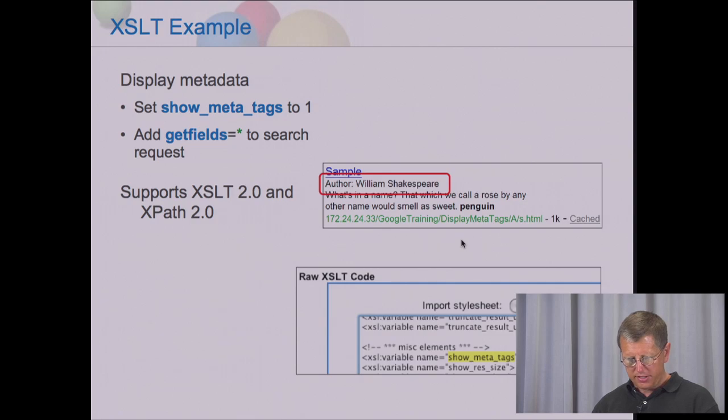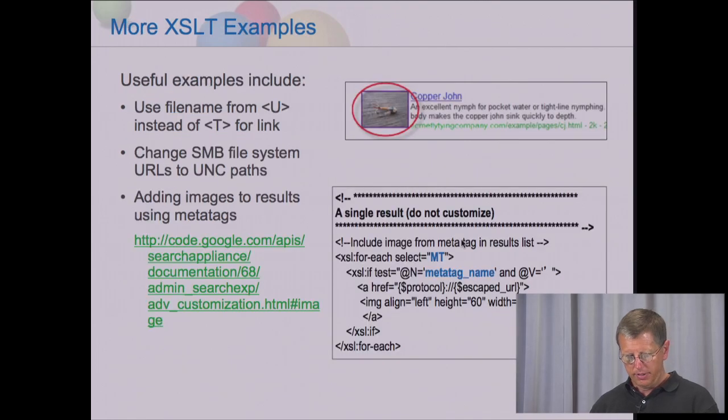We support XSLT 2.0 and XPath 2.0. So if you're familiar with XSLT, now if you want to modify the XSLT code, you're going to want to get somebody who's familiar with XSLT. It's a considerably long document. If you're used to XSLT, it's not that complicated. It's pretty linear in fashion, but you have to know how to jump around into the various areas of the XSLT style sheet to make the changes.